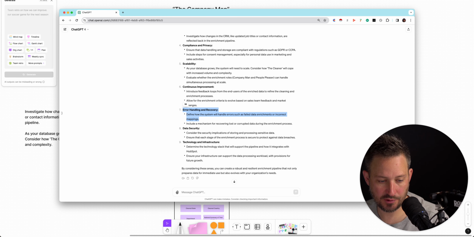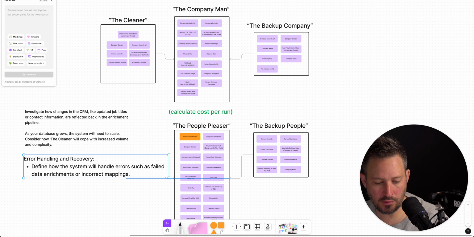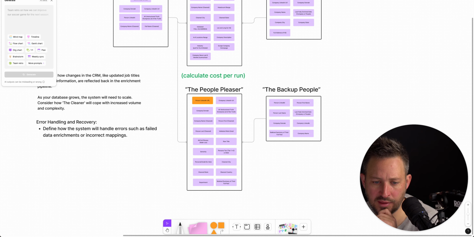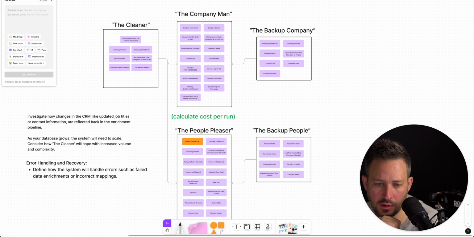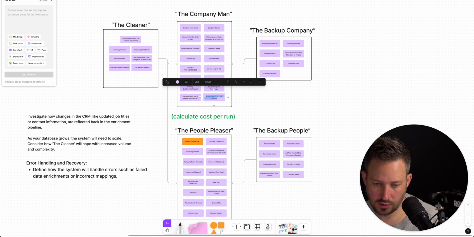This is actually a really great point. So this is where I think we need a confidence score. Good enough to enrich.